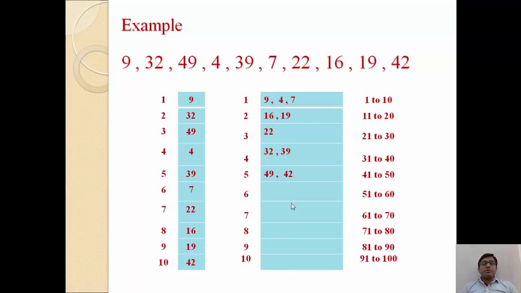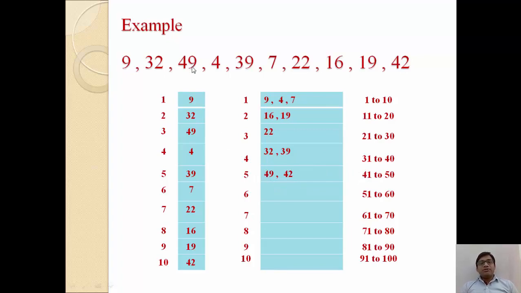As per the algorithm we check the non-empty buckets. We have five buckets — all five are non-empty and the remaining ones are empty. We can also identify the total number of buckets needed based on the elements. In this case the maximum number in the list is 49, so we only require five buckets since 49 falls in the fifth bucket's range of 41 to 50. The number of buckets depends on both the range and the maximum number in the list.